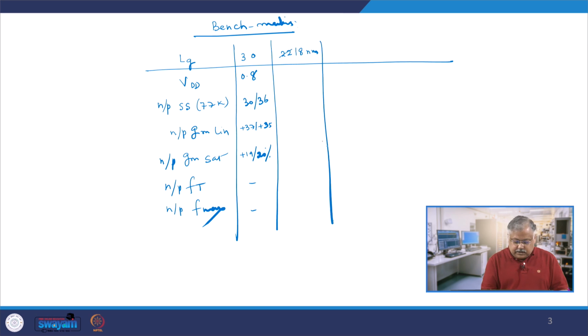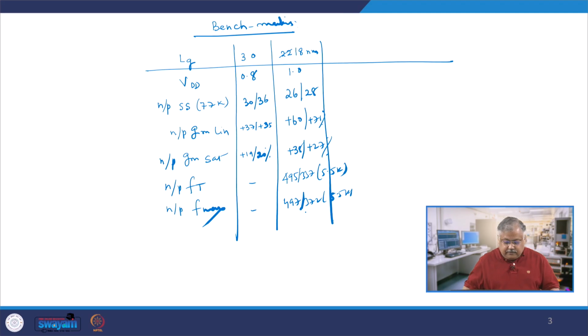And if you compare this with this, we use VDD of 1.0 volts, and then this is 26 by 28. This is plus 60 and plus 71 percent, which you get. This is plus 38 and plus 27 percent, and then you get this to be 495, 337, which I have already told you at 5.5 Kelvin earlier, and this happens to be 497, 372 at 5.5 Kelvin.